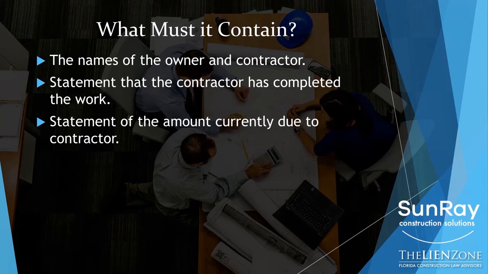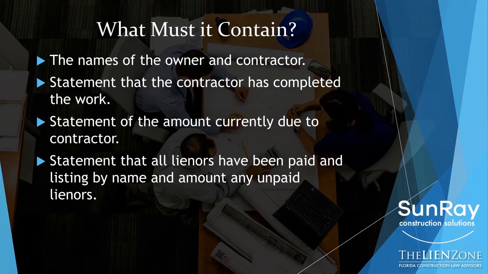Now, you can send the contractor's final affidavit before you lien. That's okay. But if you decide to lien and you haven't sent the contractor's final affidavit yet, they should go at the same time. It also needs to include a statement that all lienors have been paid, and it must list the name and the amount of any unpaid lienors. And finally, this document is going to be drafted and signed under oath, so before a notary.